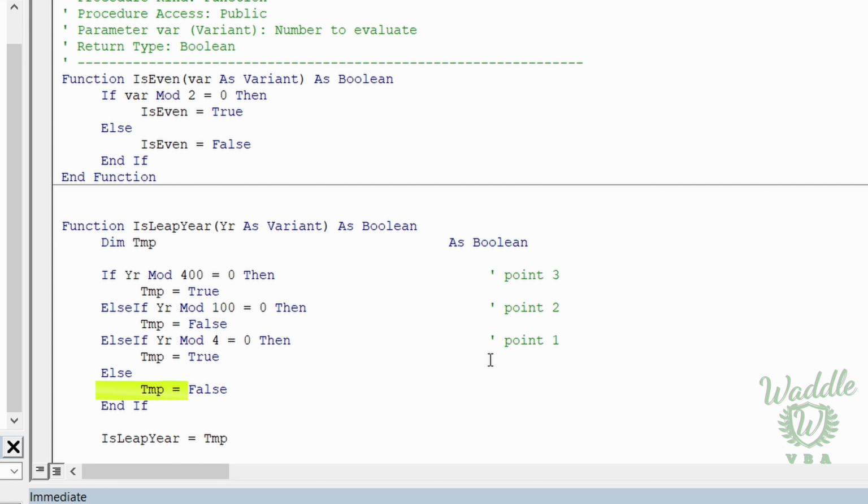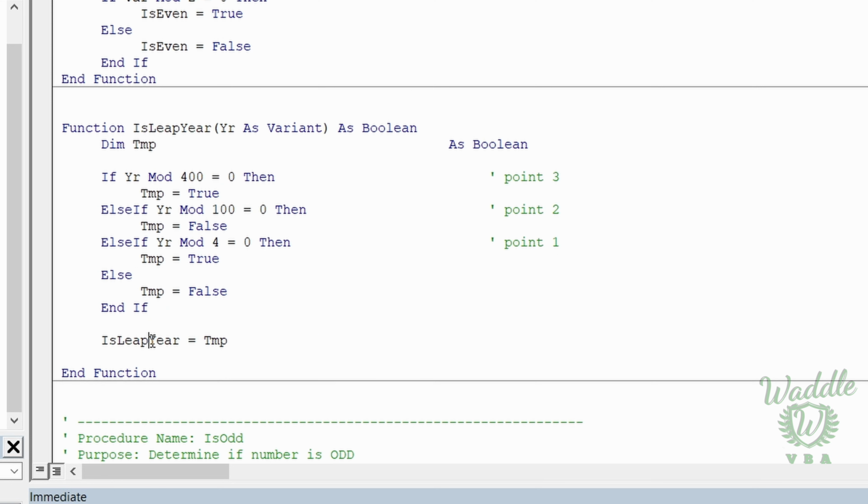If not, it's false. So if my year is evenly divisible by 400, it's true. If it's evenly divisible by 100, it is false. Or if the year is evenly divisible by 4, that's true. And anything else is false. And then I set my is leap year equal to that temp boolean.